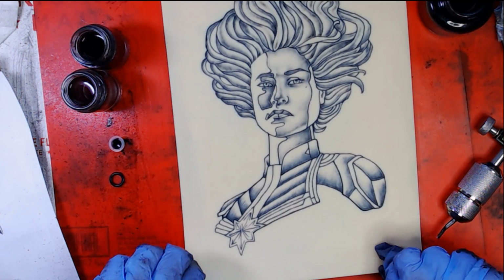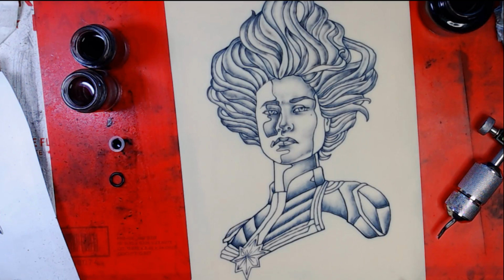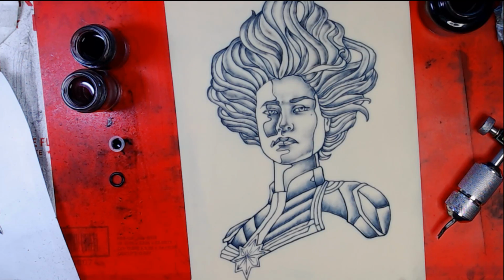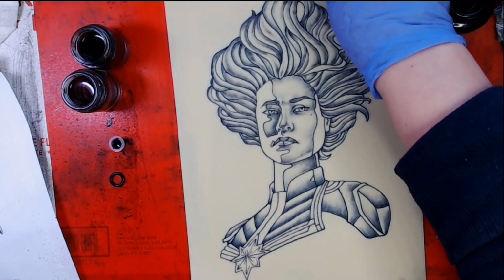So a lot of things will be cleaned up when I go in and do the final lines, because as I said, the lines lose their darkness as you work on fake skin. I don't know any way around that, especially with such thin tattoo skin. Like I said, I haven't tried my thicker one yet. Maybe that's completely different, but for this, it loses its ink pretty easily.